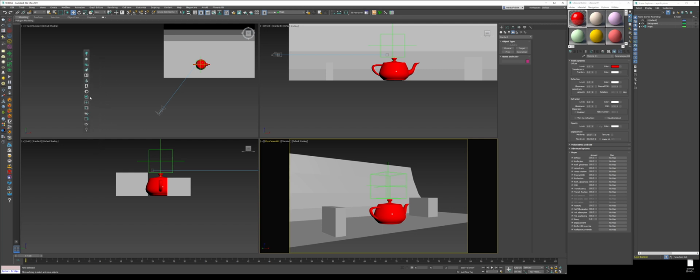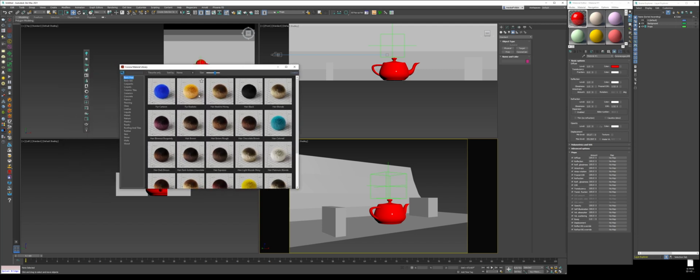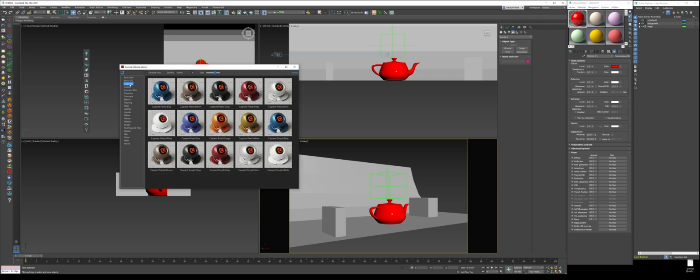So what we're going to do is go to this icon right here, and it's Open Corona Material Library. So this is going to open up. And this is the pre-made Corona Render materials. Whenever you're installing the Corona Render plugin, you want to make sure you install the material library, since I will be using a lot of these throughout this video, just to make it a very easy, very straightforward, very drag and drop type of tutorial.